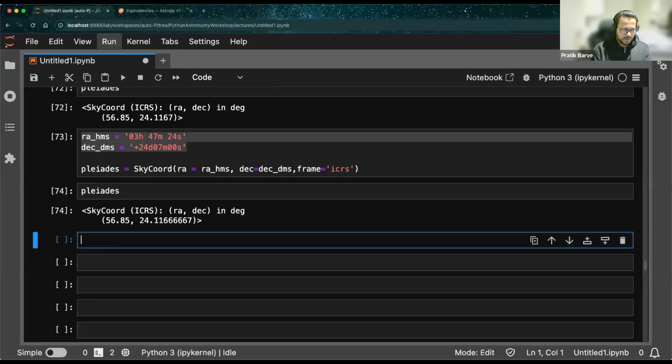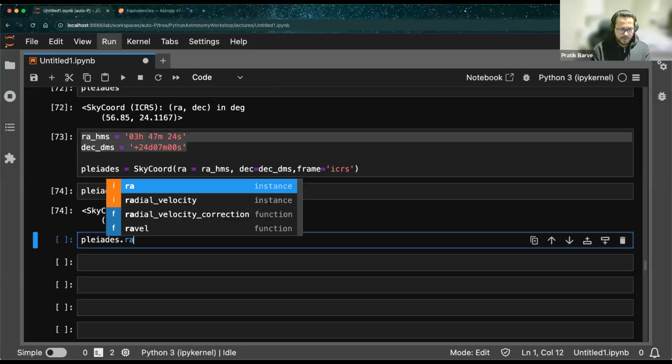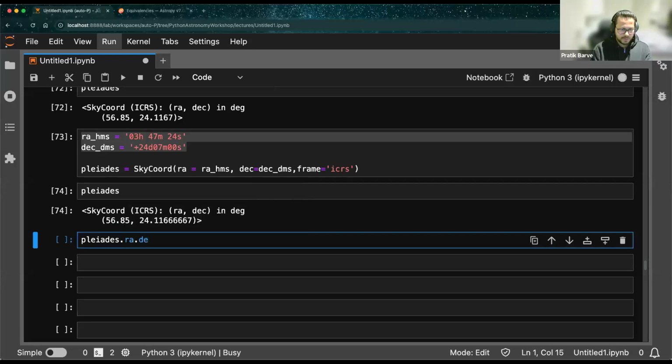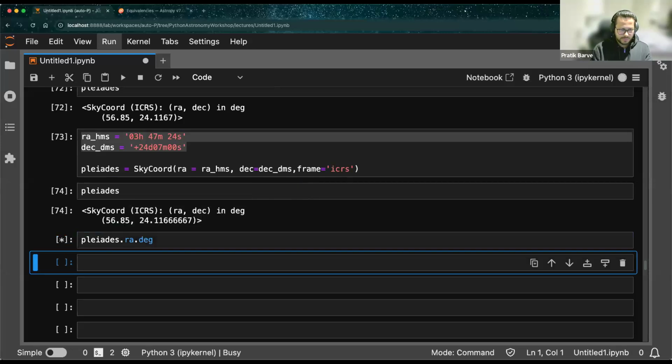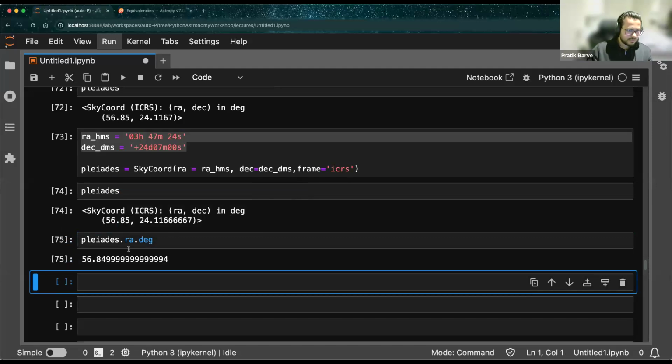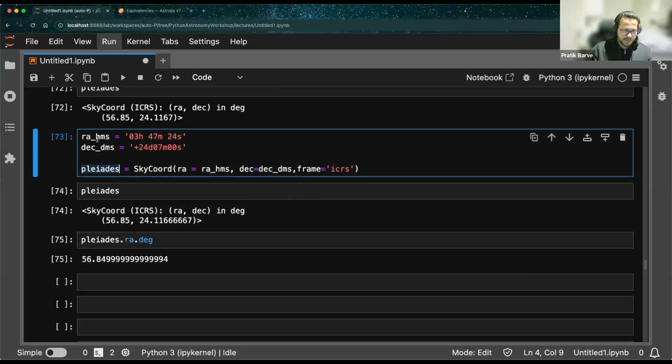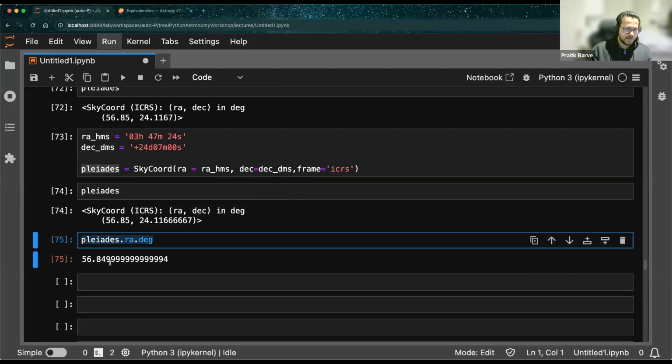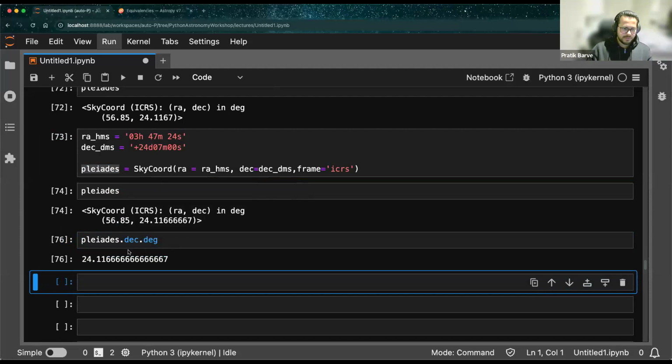If I want Pleiades.ra.degrees, so this Pleiades is defined as coordinates using HMS DMS format, but if I want it in degrees, I can just call this function and it will give me the value in degrees. Similarly, we can do it for declination. So this is useful in converting to different coordinate systems.